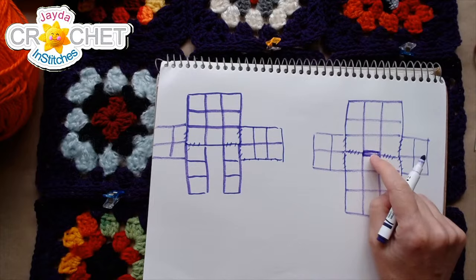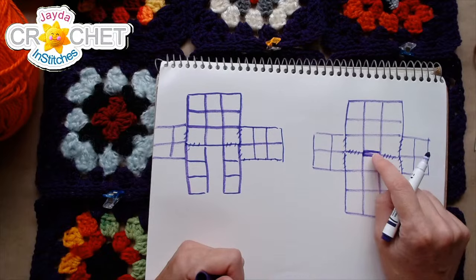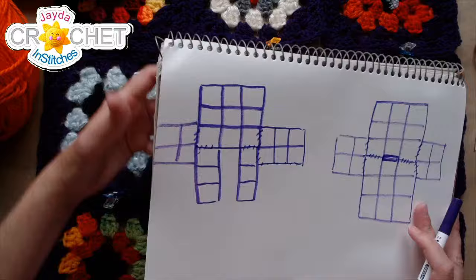So something to keep in mind if you're making the sweater version, if you're using 6-inch squares, that gives you an opening of roughly 12 inches circumference. So you want to make sure that that kind of an opening can fit over your head. If it doesn't, you might want to consider leaving it a little bit open into the sides of the square. So you don't actually have to seam all the way along a square. And I'll show you what I mean by that.